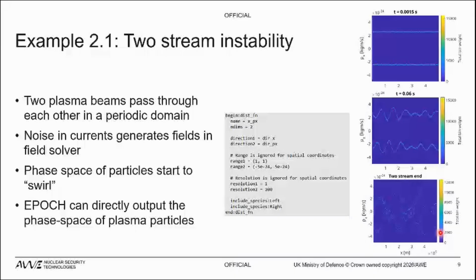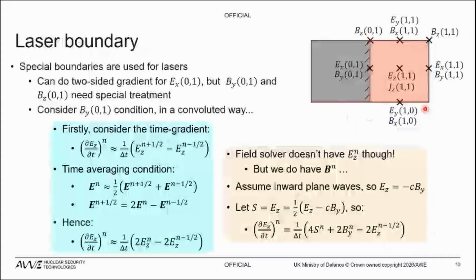You start off with electrons, so this is phase space, px here, and position here. Start off with a bunch of electrons travelling forwards, a bunch of electrons travelling backwards, and you will see the phase spaces start to intertwine into nice swirly GIFs, which I haven't actually rendered on this slide. But you can do that with Joel's SDF X-array package. But that's probably one of the only interesting things you can do with fields that doesn't involve lasers.